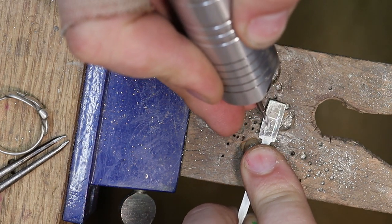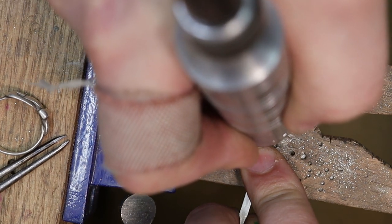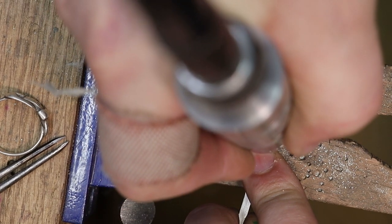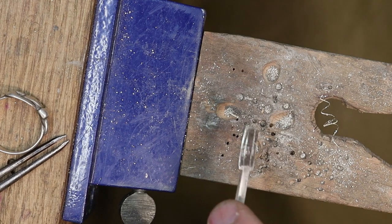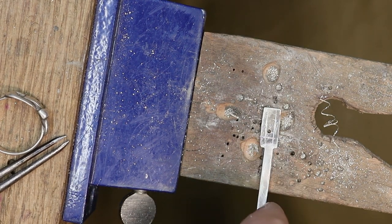Oop, see how that walked? I don't want that. I want to try and put it straight in the hole that I drilled. Go straight through. And then that's going to allow for my saw blade to go through there and pierce that out.